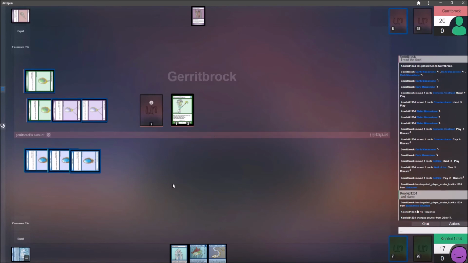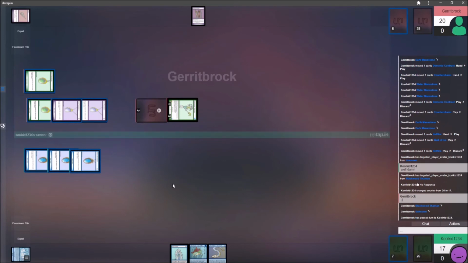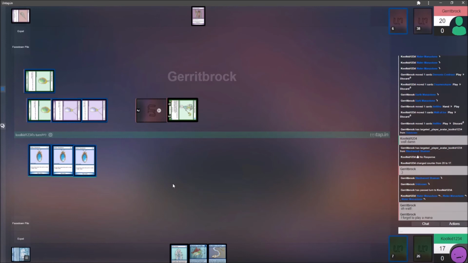Kool Kid kind of caught off guard. Gerrit responds with a wink. Alright, let's see what Kool Kid's going to do. So as you noticed, those were multiple really good tempo plays on Gerrit's part. Plays the contract, Kool Kid counters it, which would normally throw him off, but when he countered the Demonic Contract, he basically allowed the Hellfire to go scot-free.